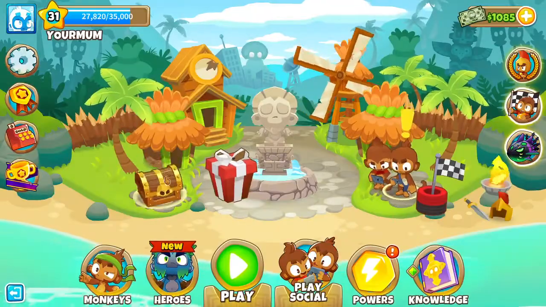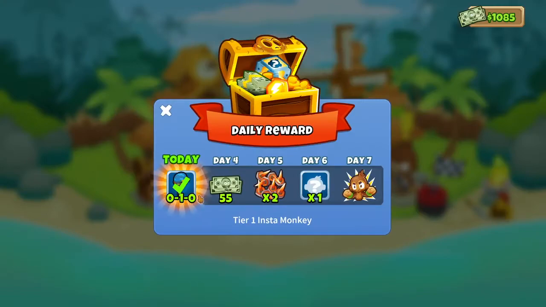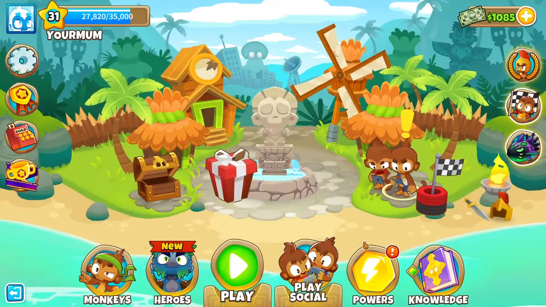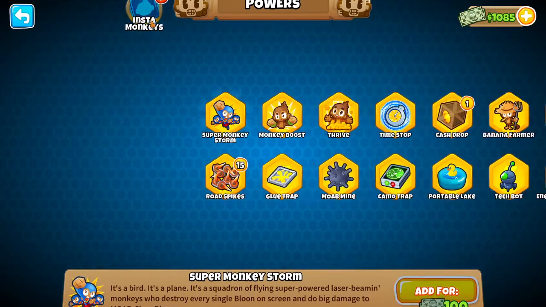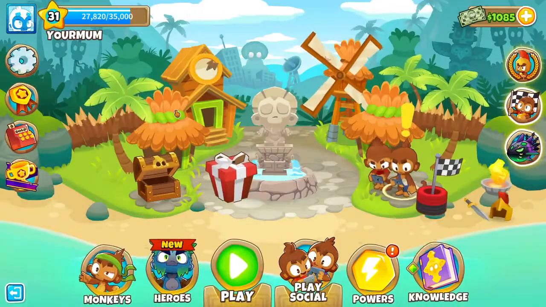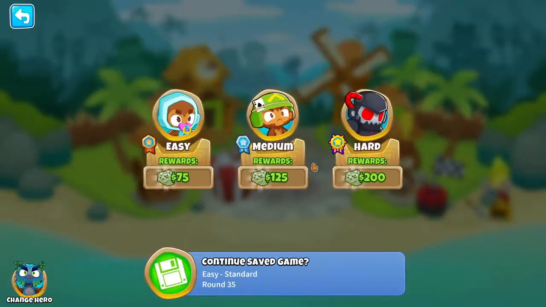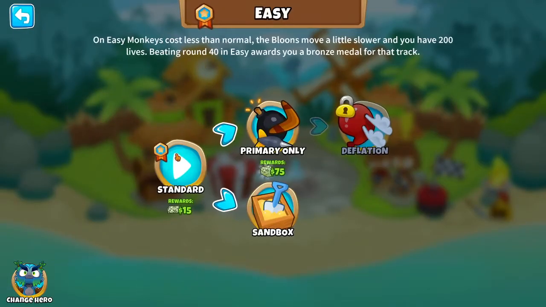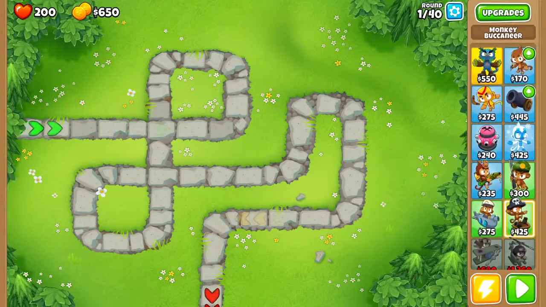Monkey Money 5, Insta Monkey. Does that mean we got Sniper Monkey, or Sniper Monkey Insta Monkey? Let's go. Okay. Super, no, Insta Monkeys, no, we won't use them, I guess. So let's play. Guys, we're gonna be seeing how far we can get on free play mode. So let's go, man. No, we're not gonna use you.